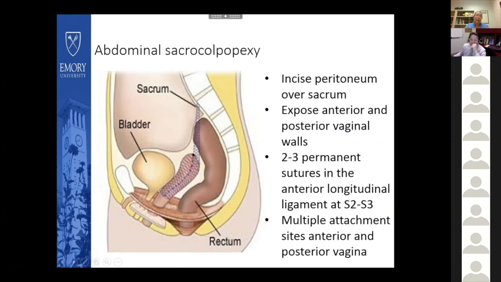So what you'll do is make an incision in the peritoneum, and then you'll essentially create a bladder flap. You are going to dissect down and push the bladder up, and just be able to see the anterior vaginal wall. And then you're going to do the same, dissecting the peritoneum off the posterior vaginal wall, and then you're going to attach the mesh. I usually use permanent suture. I'm pretty seriously considering switching to a non-permanent and see how that goes.